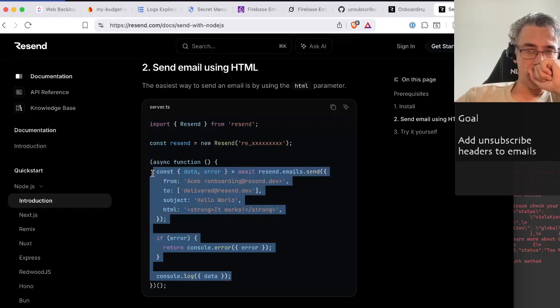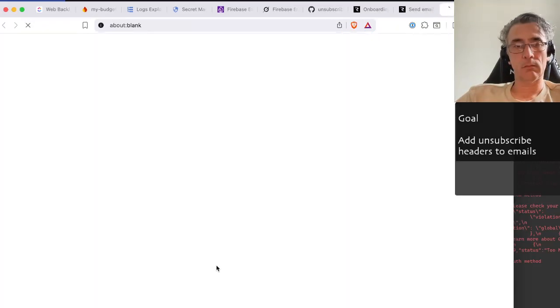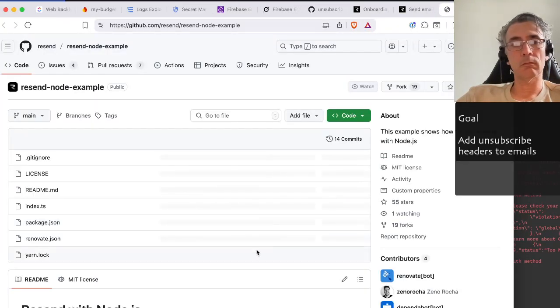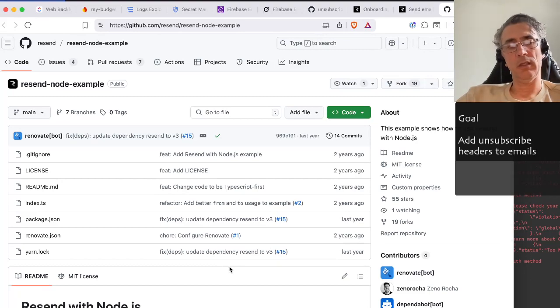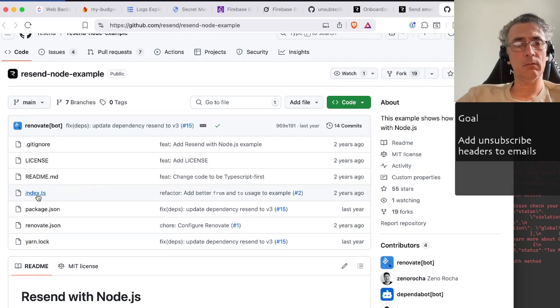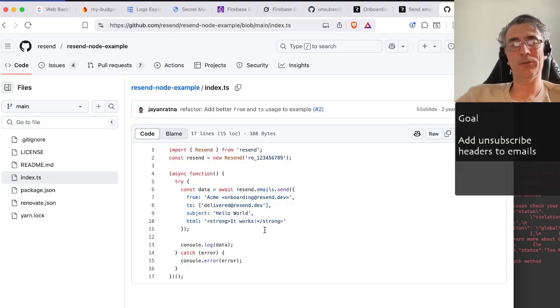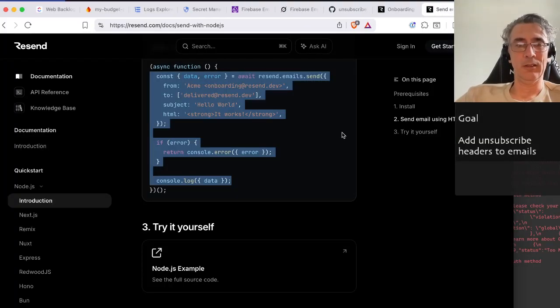Okay, so we can do this. I don't need that. The only thing is index.ts. Yeah, it's the full source. It's just that. Okay, not much.